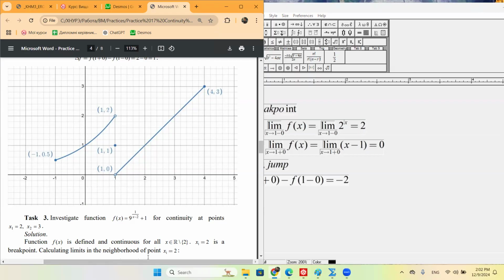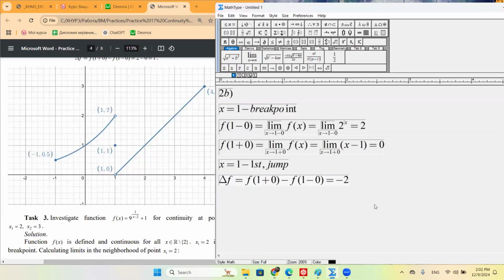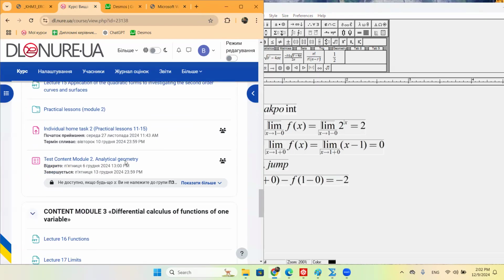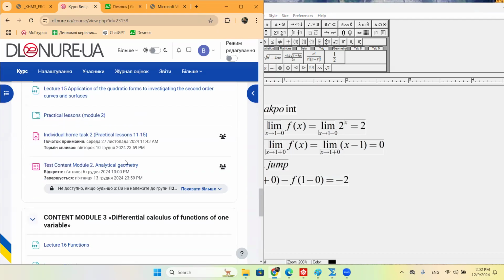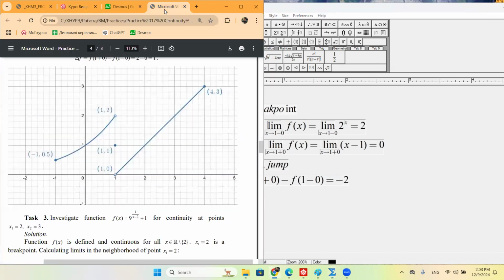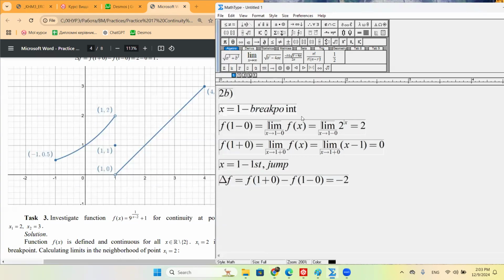No questions. Okay, if no questions, let's have a break for 5 minutes. I have a question, but not about the subject, about individual home tasks. Will we have it? Yes, definitely. It should be unlocked for you, or still not? Okay, I will open them for you. Don't worry about it. I have already started checking your individual tasks, so you will receive marks soon. And now let's have a break.